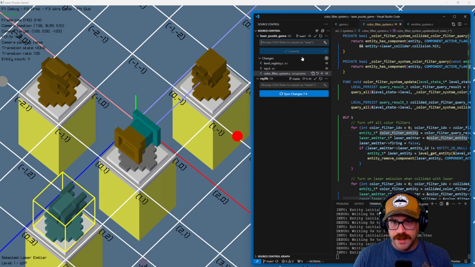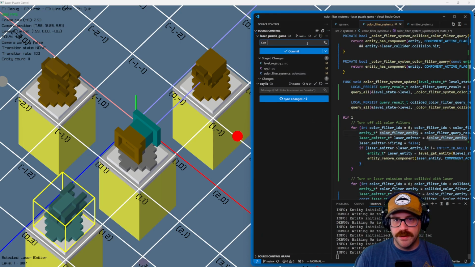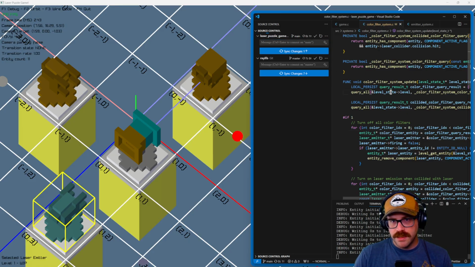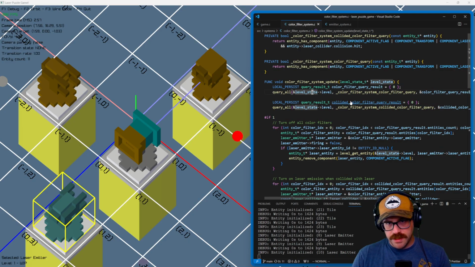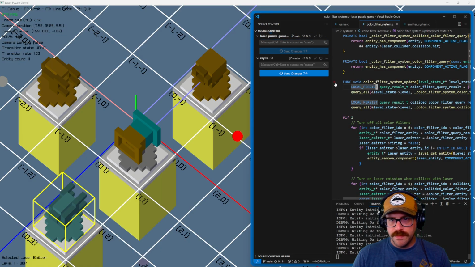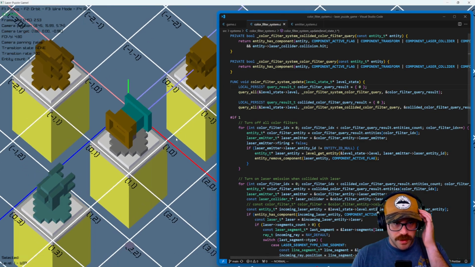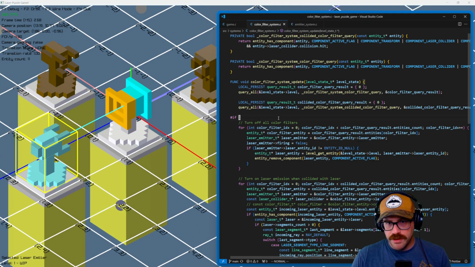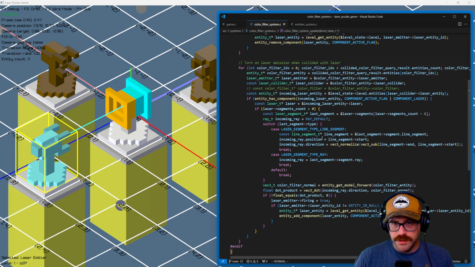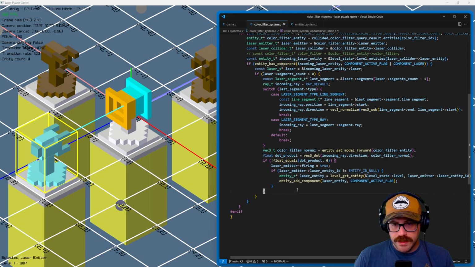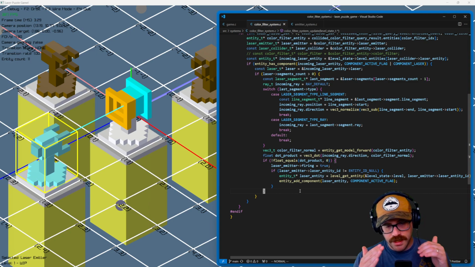So I'm just gonna save all this so I can forward a laser. Let's push it. Okay, now that I can forward a laser, I need to do a couple of things. So the first is I need to determine if the color of the laser matches the color coming in.